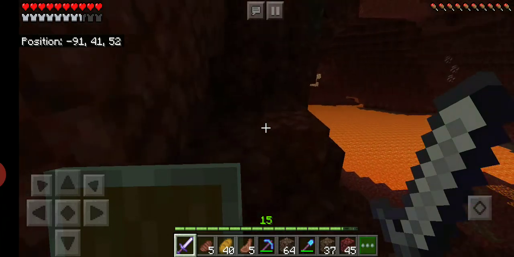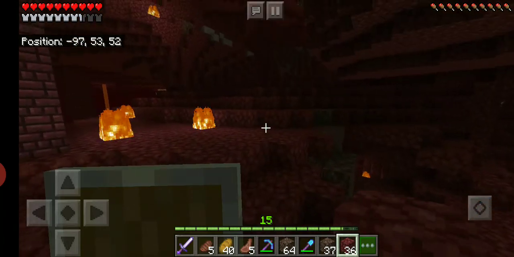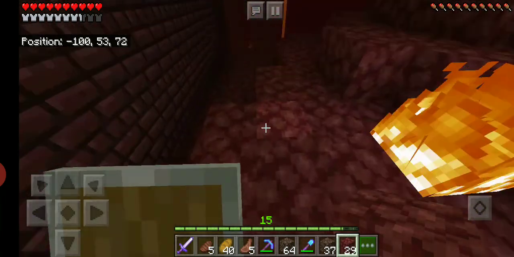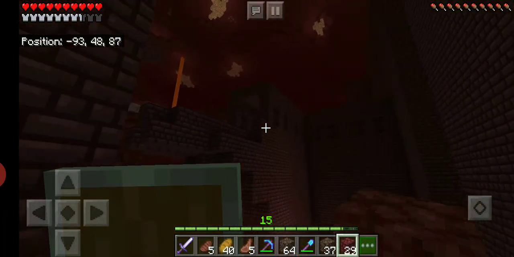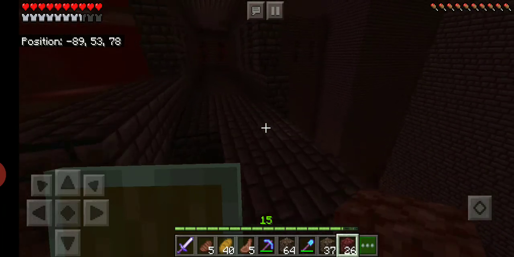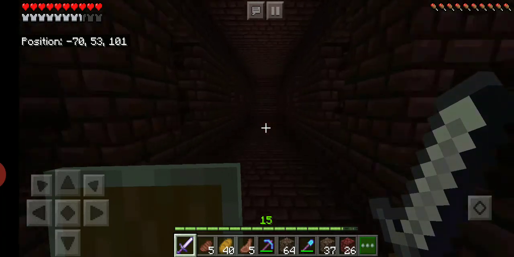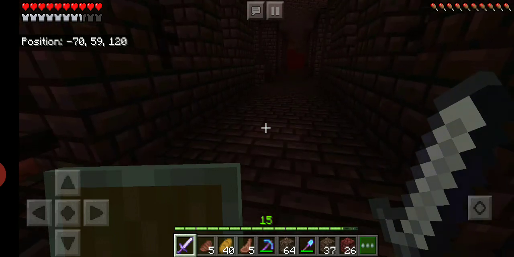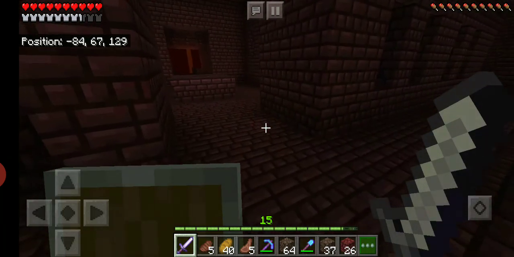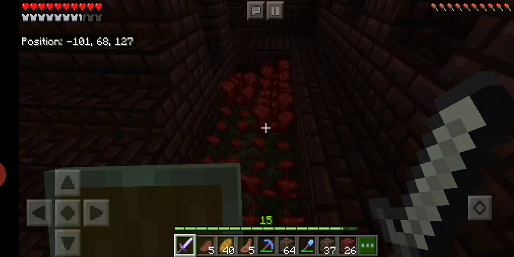We are going to go with safety. So let's go there, and we have come there. How can we get in through the hole? I get the way to start the journey. So I cannot see anything, but I have some Nether wart.